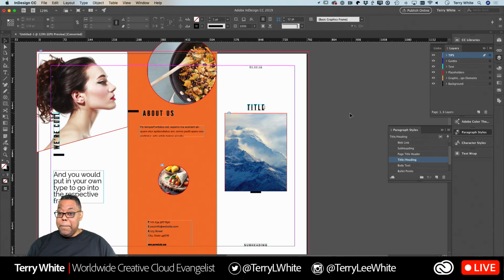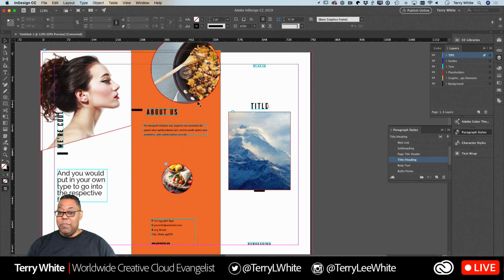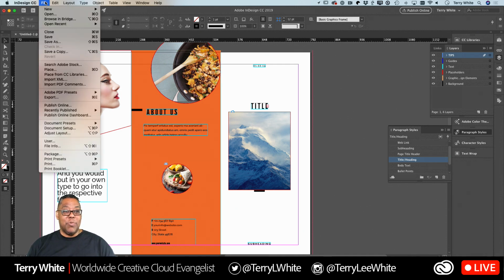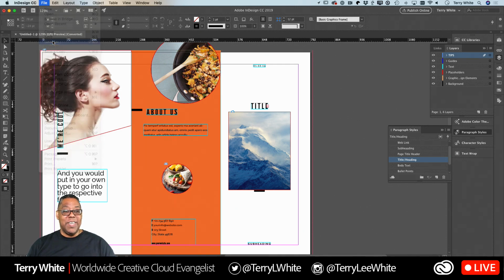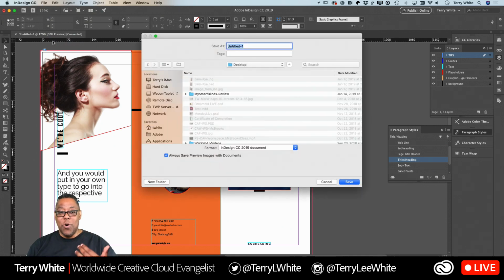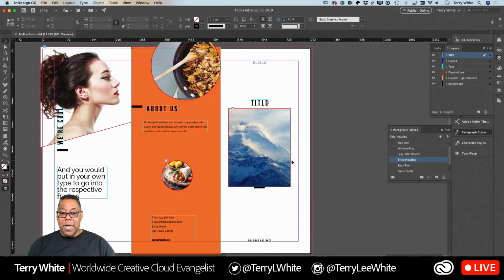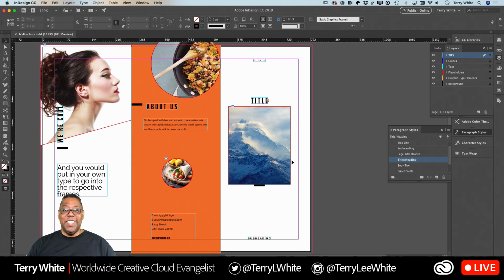All right. At this point, once you're finished putting in all the content wherever you want it to go, then you would save it as your new document, my brochure, whatever this brochure would be called. And you would save it wherever you save your brochures. I'm just going to save it to the desktop because we're going to delete it. All right. Then you could export it. You can print it. You can make a PDF of it. You can do whatever you normally do with your brochures when you're done. But that's how templates work.